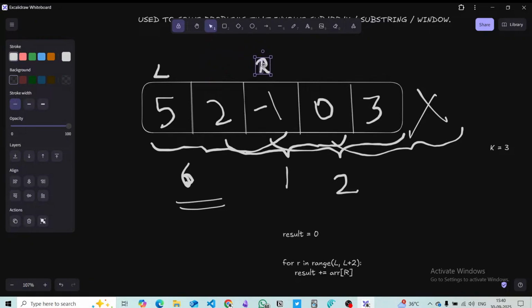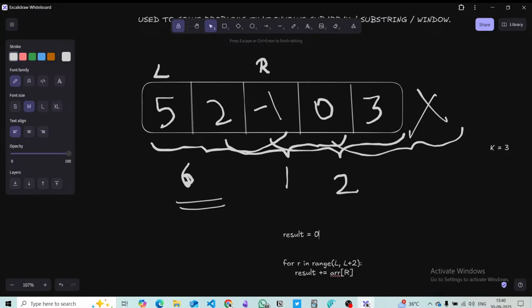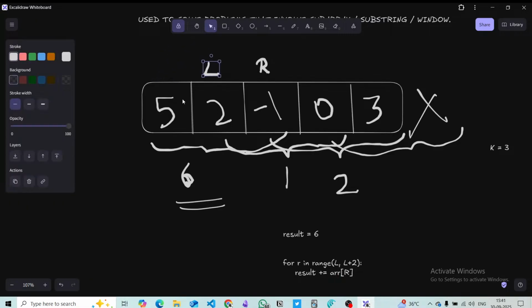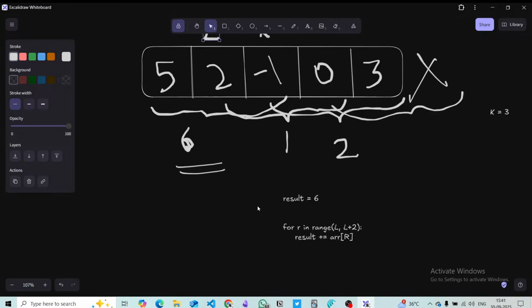Here and then here. Now we had a result of 6, right? So 6 is there. Now what we need to do? We need to move the L pointer by 1, right? So first we need to increment the L. So how can we do that?